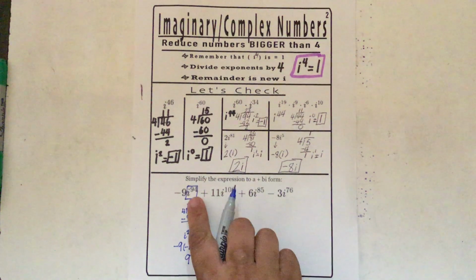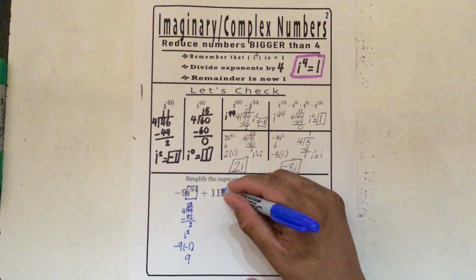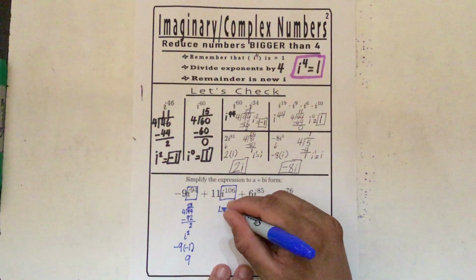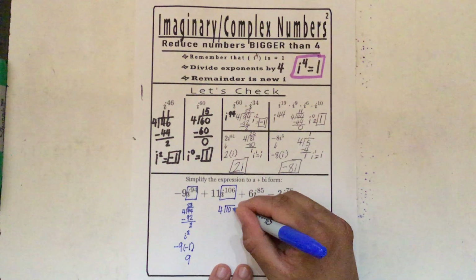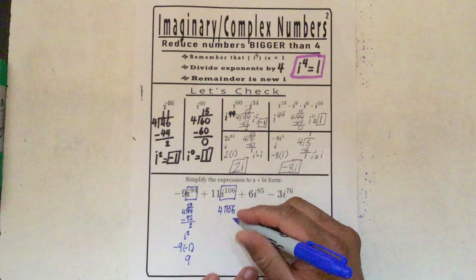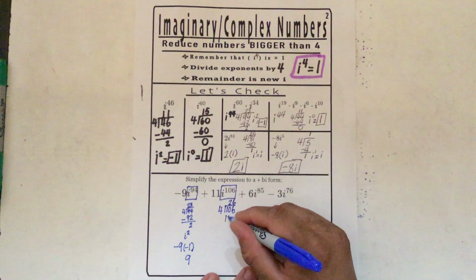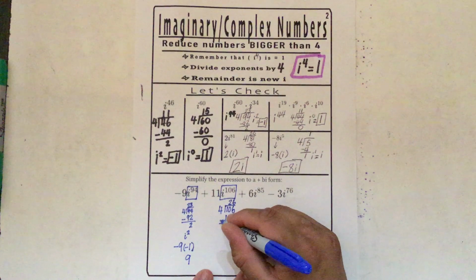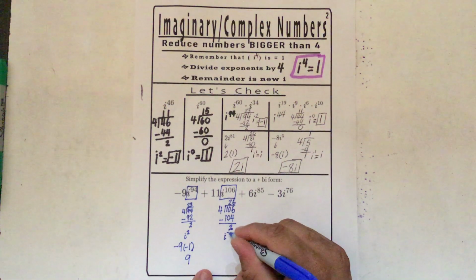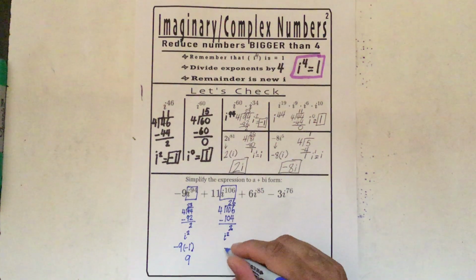So again, just like this one, now let's block these ones out of the way and only deal with 11i to the 106. So I say i to the 106. I'm going to focus on that. So I'm going to divide 106 by 4, excuse me. So how many times does 4 go into 106? I know it goes in 26 times. 4 times 26 is 104. And I subtract: 106 minus 104 is 2. So this is my new exponent with i. So i squared. And as I remembered, i squared is -1. So this is really just -1.